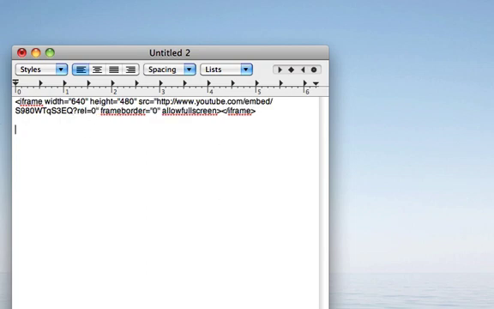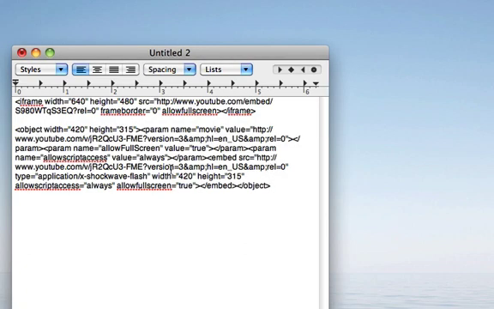The same can apply if you use the old embed code. You would look for the link, the SRC, the embed link right there, and you'd look for the end of it here, and then you'd put the rel equals zero. So that is how you make the video not show those related videos at the end.